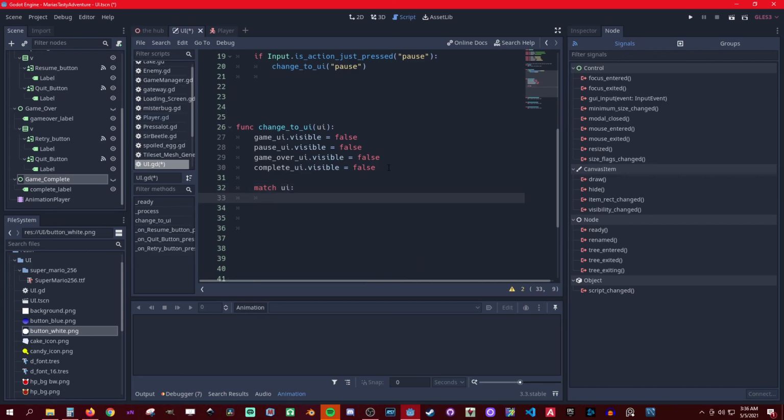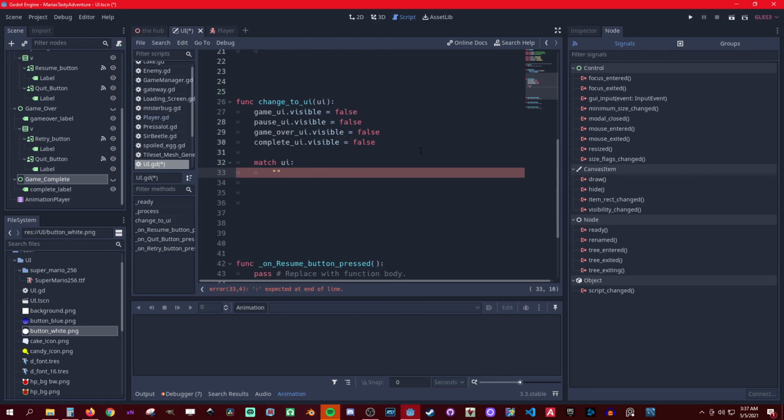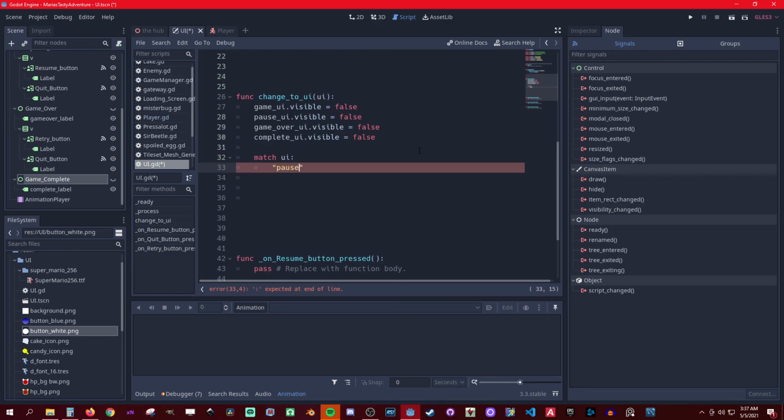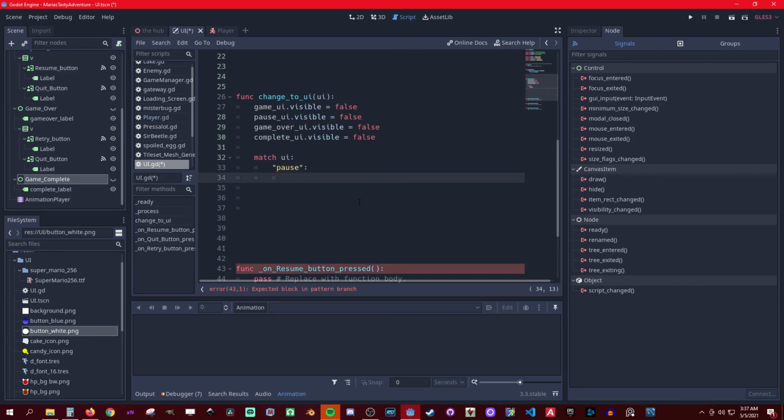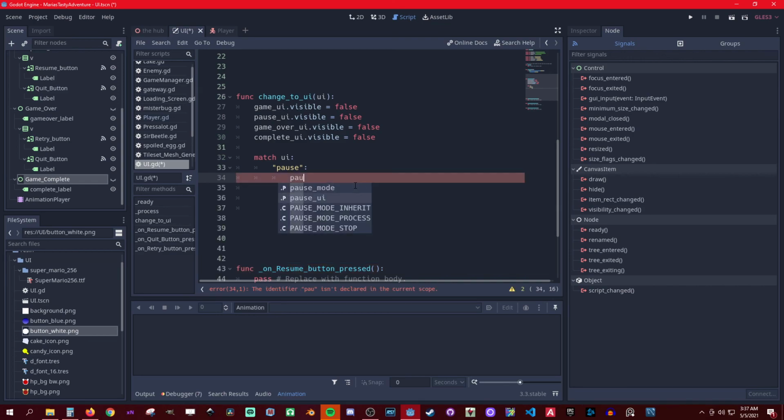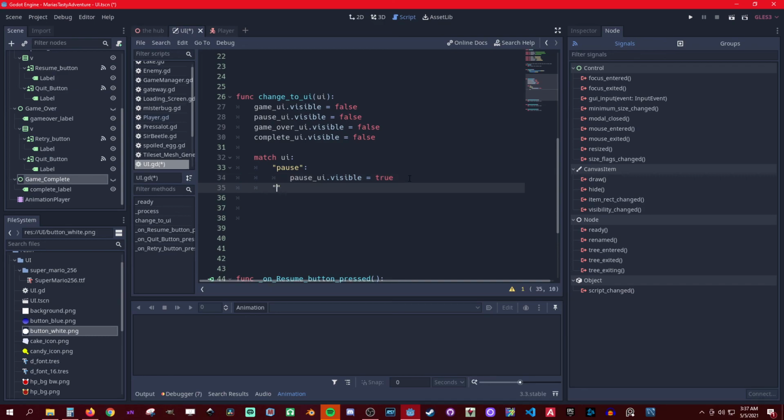Say, let's see, hit pause. And I wanted to set the pause UI visible equals true. Then let's say resume.